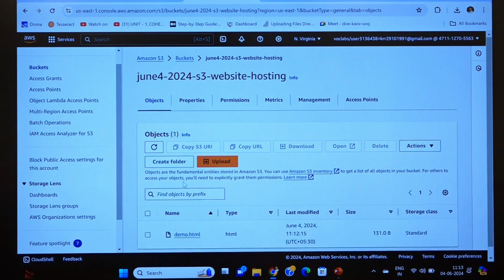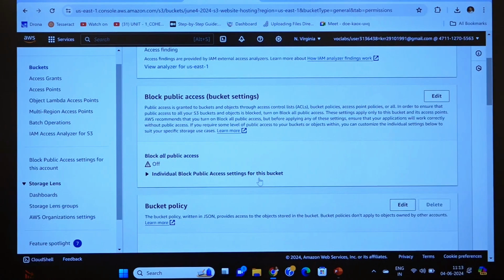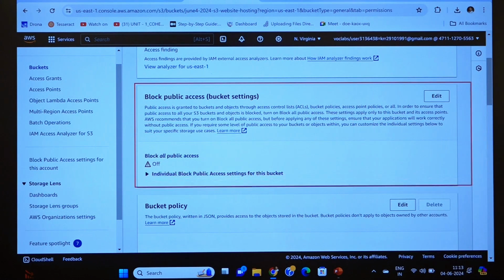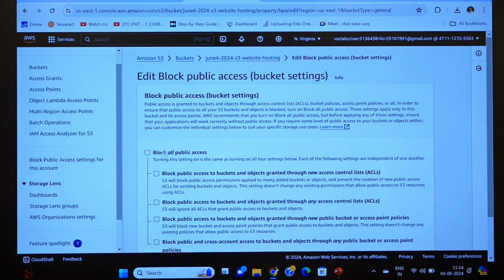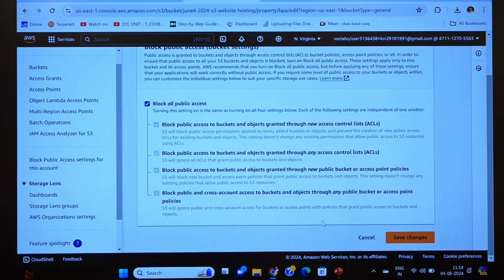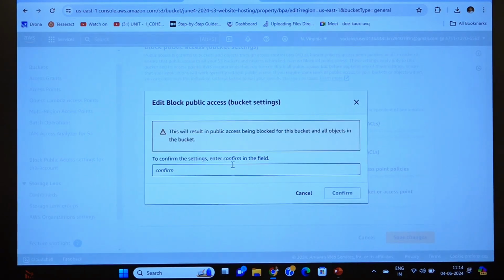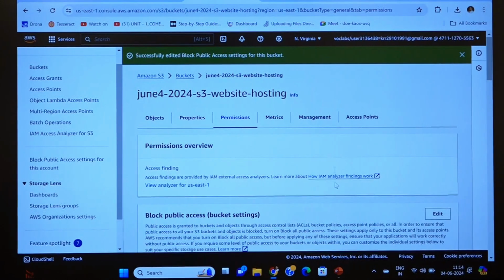Just open the bucket, permissions, you can see the same thing. You can block access from here too. You can click on edit, block all the access permissions and save the changes. Do you want to confirm it? Yes, I want to confirm it. Click on confirm, save the changes.